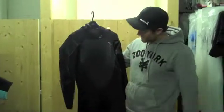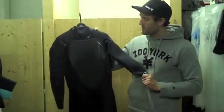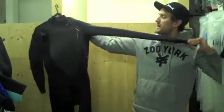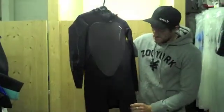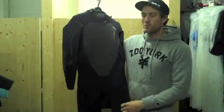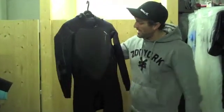Running through the features of the suit then, it's 100% Ultraflex neoprene, ultralight, super light neoprene, whatever you want to call it. It's the really flexible stuff. You can see that demonstrating there, as you would expect with a suit of this sort of quality. Very soft to the touch, sticks to your body better, which will mean it will keep you warmer because it moves with your skin and holds that heat against your skin.